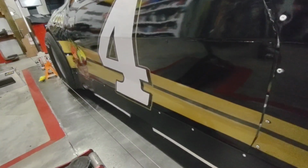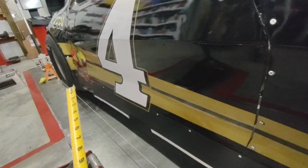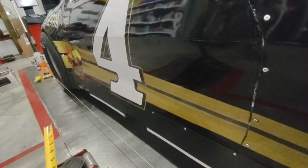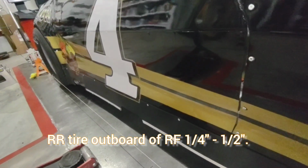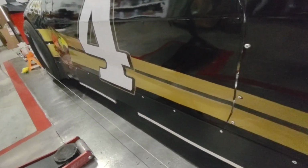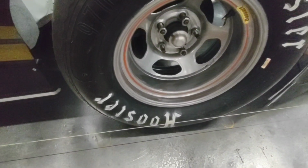When I'm stringing the right side of a car, I like to keep the right rear tire outboard of the right front at least 1/4 of an inch up to 1/2 of an inch. This helps the car rotate through the center of the corner and maintains that little bit of freeness. If the right front tire is farther out, the car is going to act far tighter.